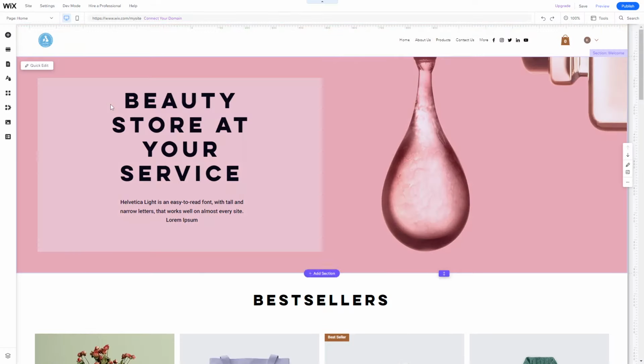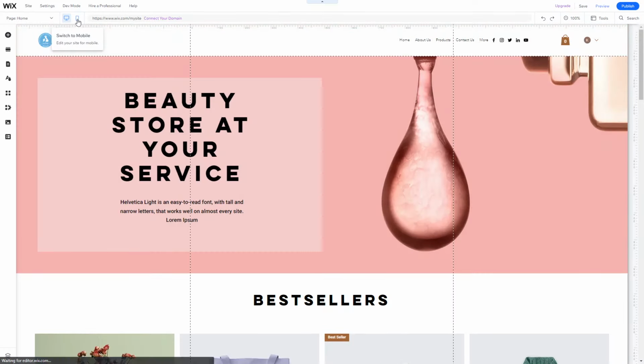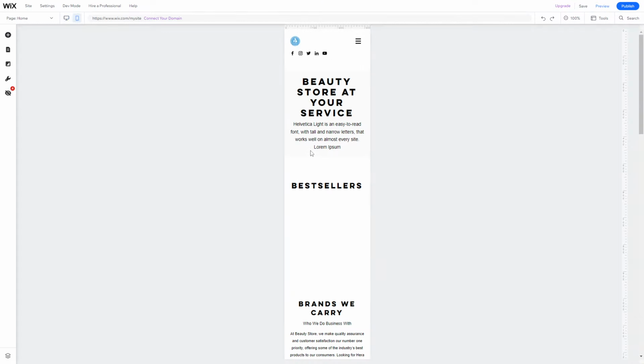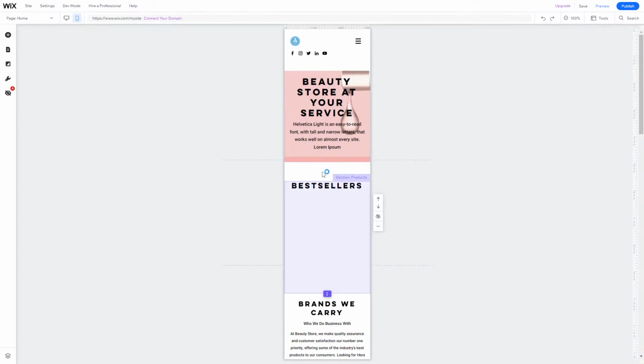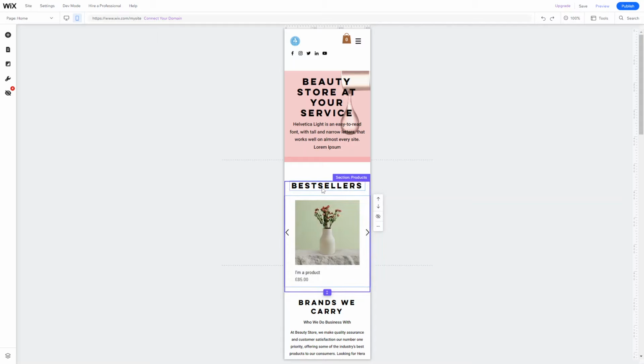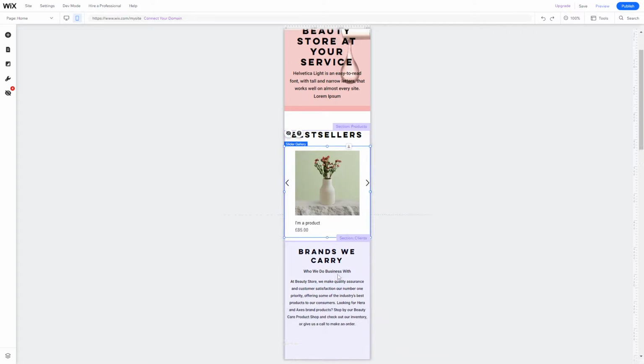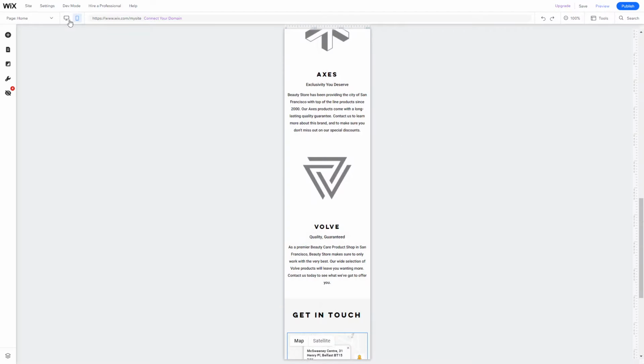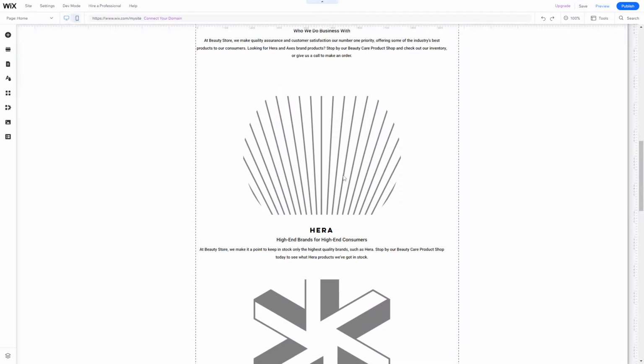And as you're adding things, you also want to make sure that when you switch to mobile, it still looks good on mobile. So things like this section here, obviously with the paragraph, it's a bit too high, so I'm going to click into that little paragraph and make sure that it's scrolled down a little bit, and just make sure it's all aligned perfectly. And I want to scroll down and keep checking it on mobile as you're adding more and more things.